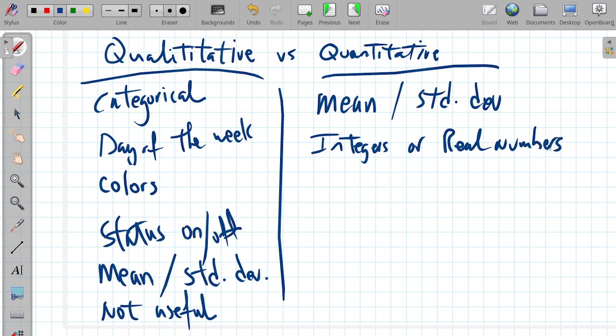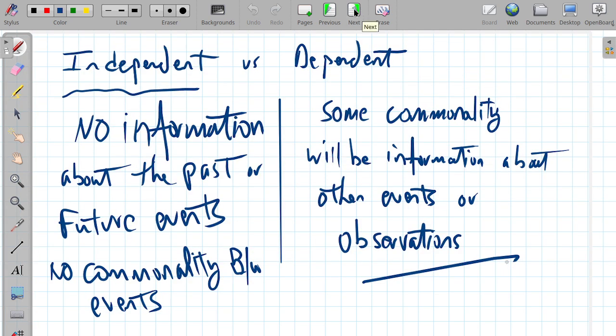Just in case you have a prof that's doing math notation, integers are typically capital Z, and real numbers, I'm sure you've seen as capital R, but they're stylized. So if it's meaningful to do arithmetic, specifically division, you're probably dealing with quantitative data. All right. These things will make sense as we make our way through various bits and pieces of this course.